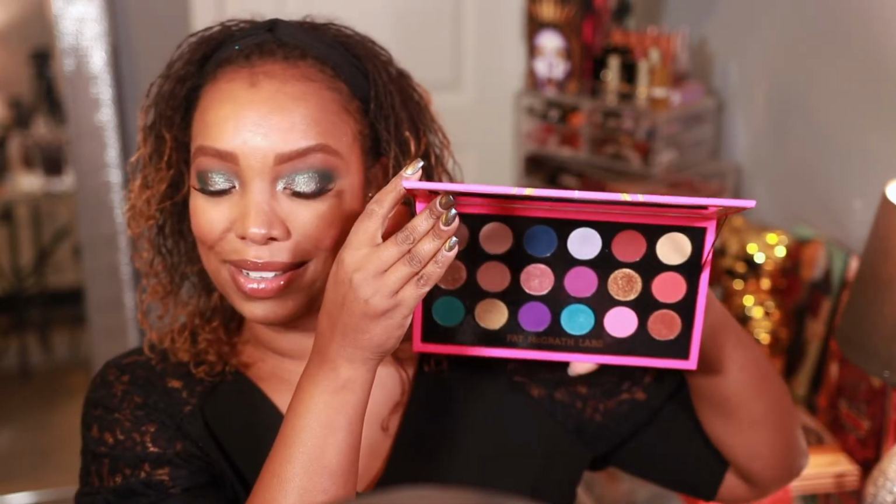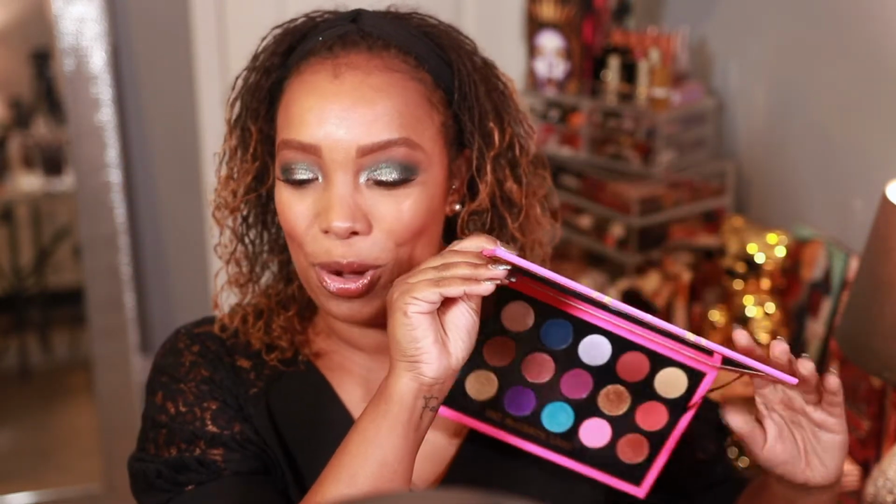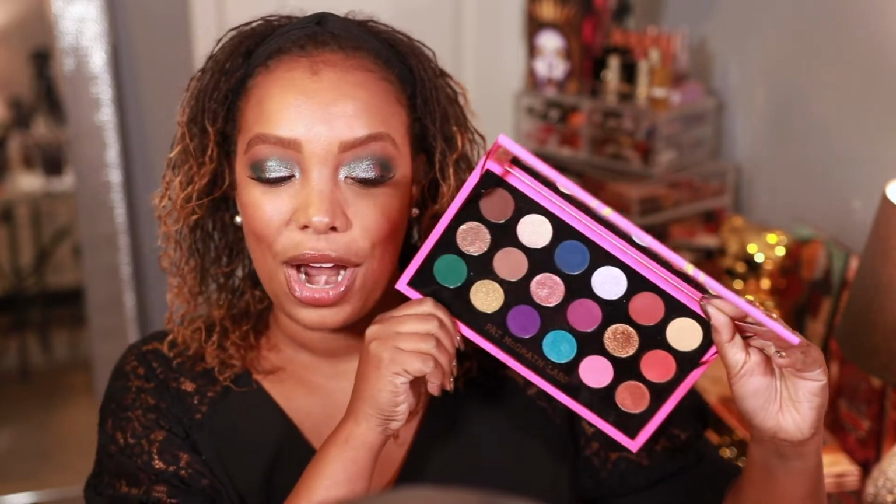But I am just so thrilled. I feel like these mattes and this particular palette just round out my collection so well. Like, this is what I'm talking about. Honestly, I don't want this to ever happen, but if somebody was like, you can only keep one brand for the rest of your life, now I can keep Pat McGrath, because I have my purples, I have my green, I got my navy blue. Is it all the shades of green that we must like? No, but I feel like it's a good start. These mattes are gorgeous. They blend very easily, don't have any problems. So it makes me so great.